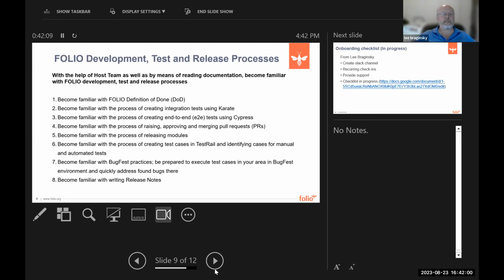Please proceed. And this slide covers the skills that you need to obtain, right? Let's go over them relatively slowly. Become familiar with the definition of done. What is the definition of done? It's a document which describes what should happen with the story, the story implementation, to consider it done. It covers the development portion, testing, non-functional requirements, and release.